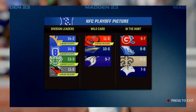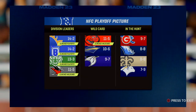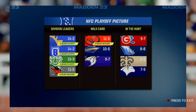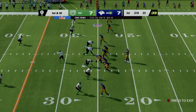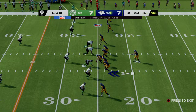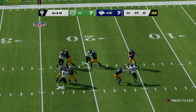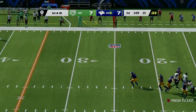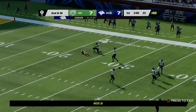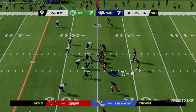And as this offense makes their way back out, NFC playoff race time, we give you a look at what's going on there. Well, here we sit, Week 17, just one more week in the regular season after this one. So if you're one of these teams trying to make a move and improve your spot or jump in from the outside, Charles, you better make that move now. And these final games are often a good barometer for all those teams fighting for position or a wild card spot. They have to be able to get the job done these last 2 weeks before things get even tougher when the playoffs officially begin.